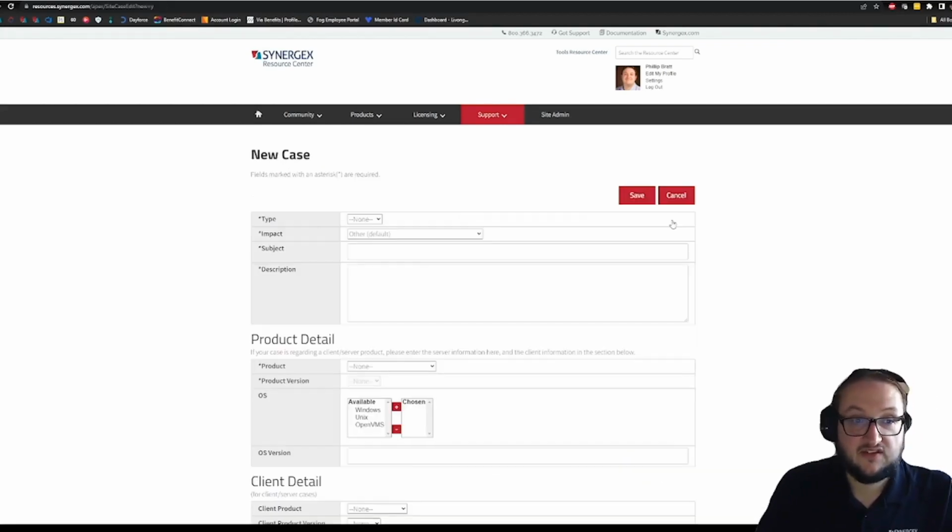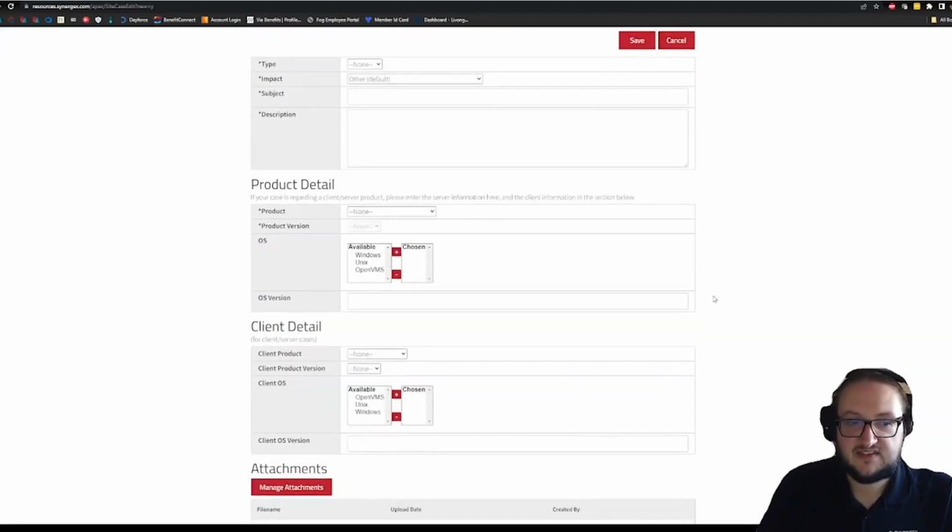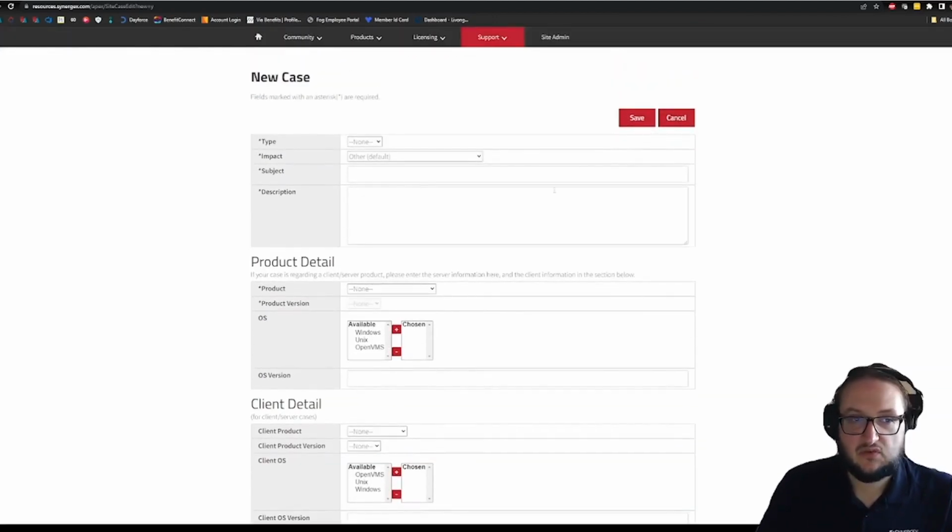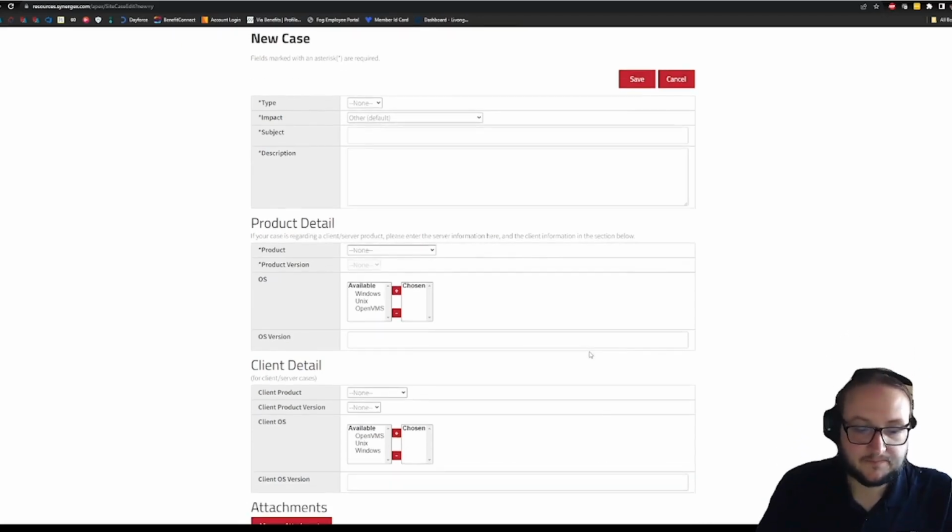Also, you can create new cases here. The reason I like cases through here is because it gives you those fields to fill out. So then you remember, oh right, I need to include what the product is and what the version is and all that. And it gives you this step-by-step of here's how to submit that. So this is really cool, and we've made some improvements here of getting better information, asking better questions. So that's the Resource Center for submitting cases and looking through previous ones.